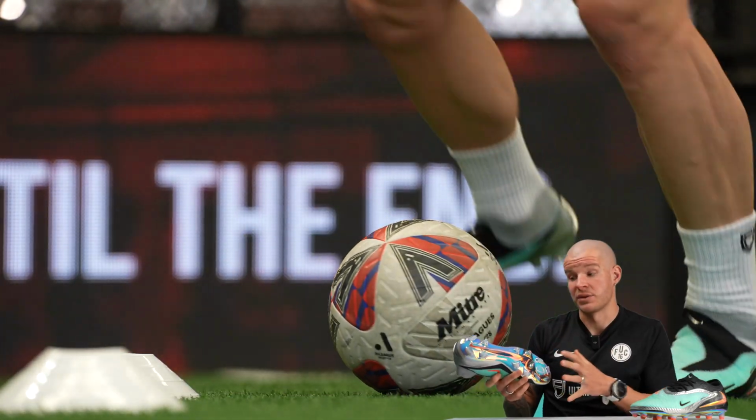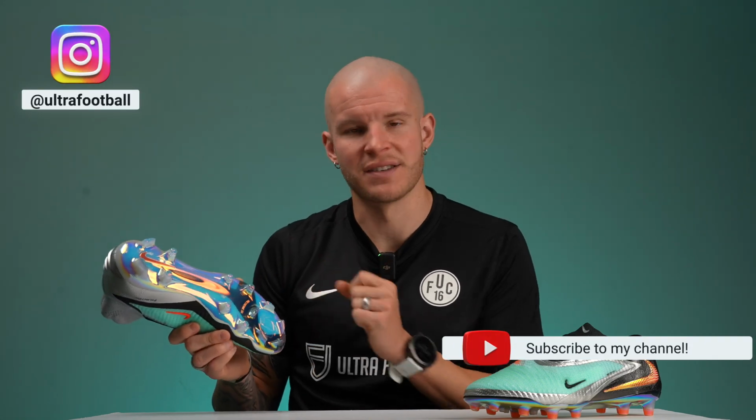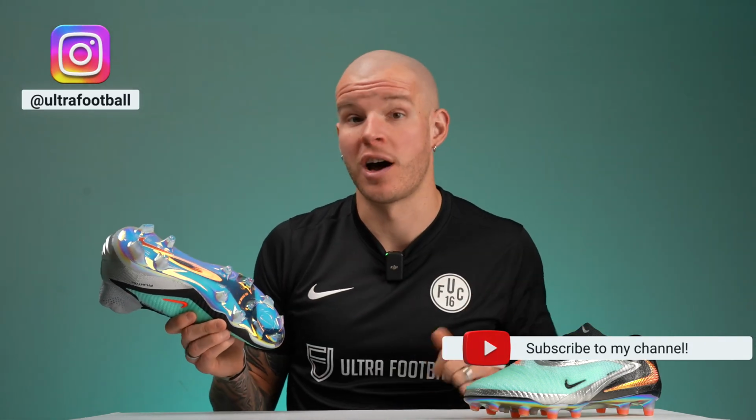I'm honestly very impressed with what they've done here. I think this is a massive upgrade over the first generation Cyclone 360 sole plate, and hopefully in terms of performance, this is gonna be just as good, if not much better.